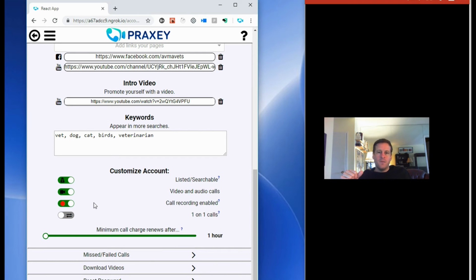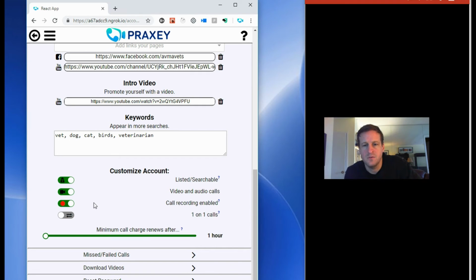So I encourage you to allow recording. You're giving an option to a person. They might not choose it, but the reason for that is, if you have a really great call with somebody, and at the end of the call both of you are really satisfied, you've helped them out, you have showcased your skills, this has been a great example of the power of your knowledge and experience, and now you have it on video. And assuming you have a good rapport with the person, you could say, hey, do you mind if I put this on my YouTube channel?